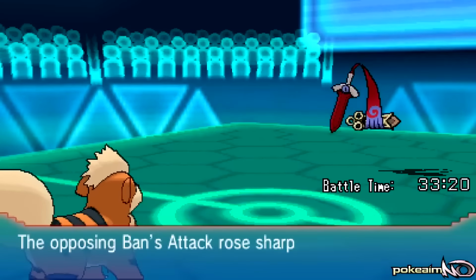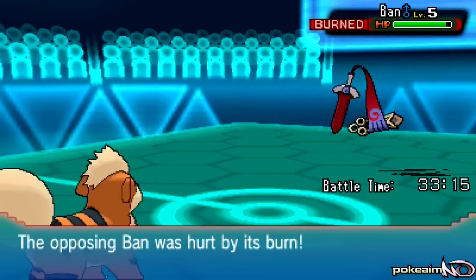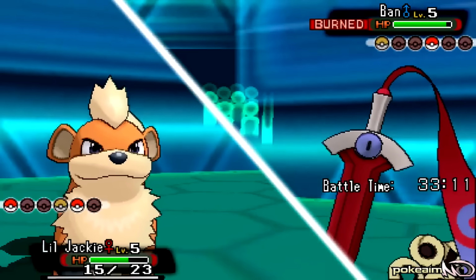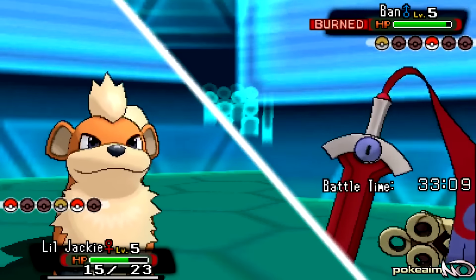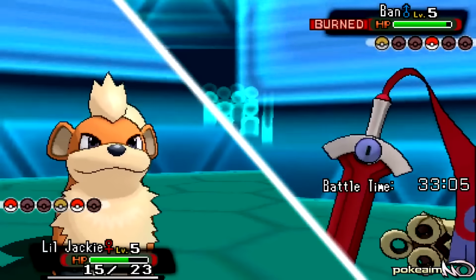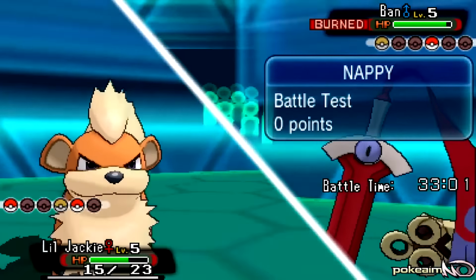Now, the play of choice is to obviously stall him out a bit. Go right for the Morning Sun right here. See if he's going to try an SD up again. If he goes for Shadow Sneak, I will be able to Morning Sun and get back up to full HP. I think Shadow Sneak wouldn't be the play to go for if I were him. Definitely wouldn't go for Shadow Sneak if I were him.